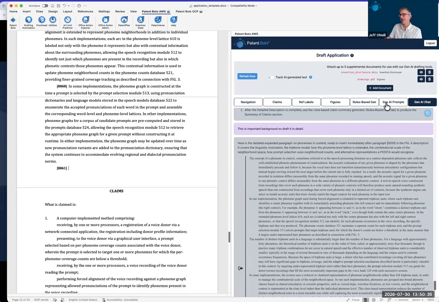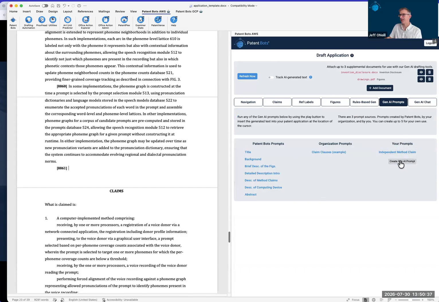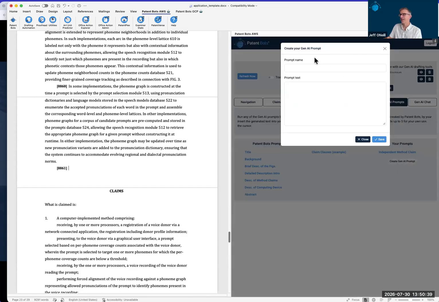Yep, you sure can. So in the prompts here, I'll just pretend to be creating a prompt. So the way you create a prompt is you provide a name, something that's meaningful to you, and then you can put whatever text you want here. And you can use examples, but I find it most effective to write text that describes a template.